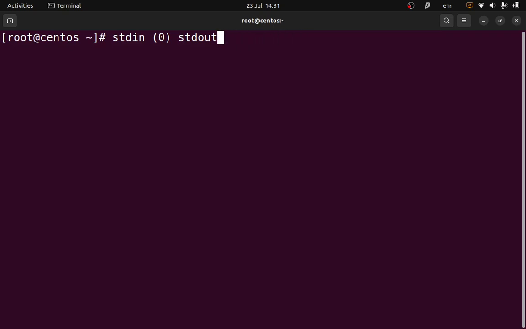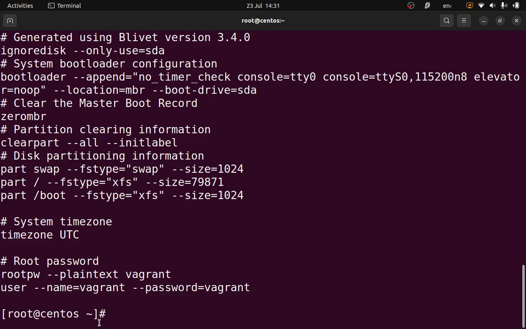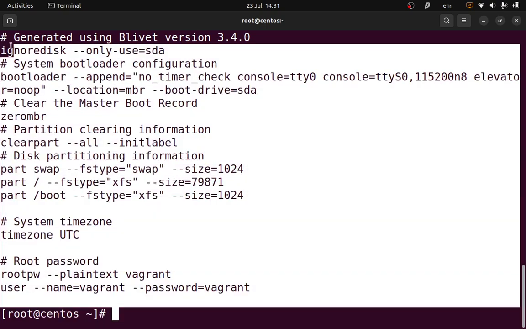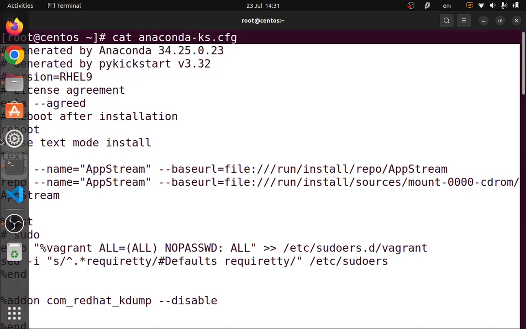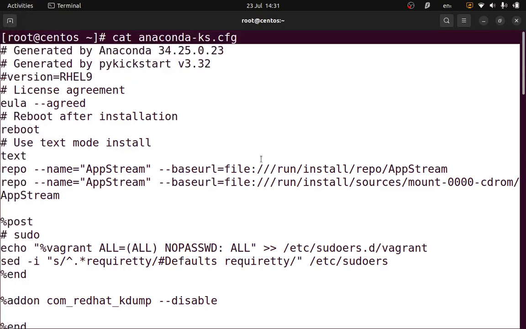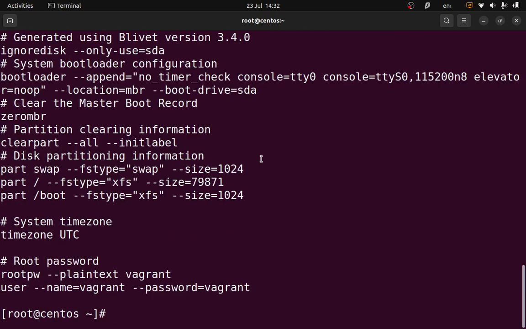So let me explain. The standard output for the Linux command line is the screen. So when I do cat anaconda.cfg, it takes the output of that cat command and prints it using the standard output stream, which is the terminal. It prints it to the terminal.